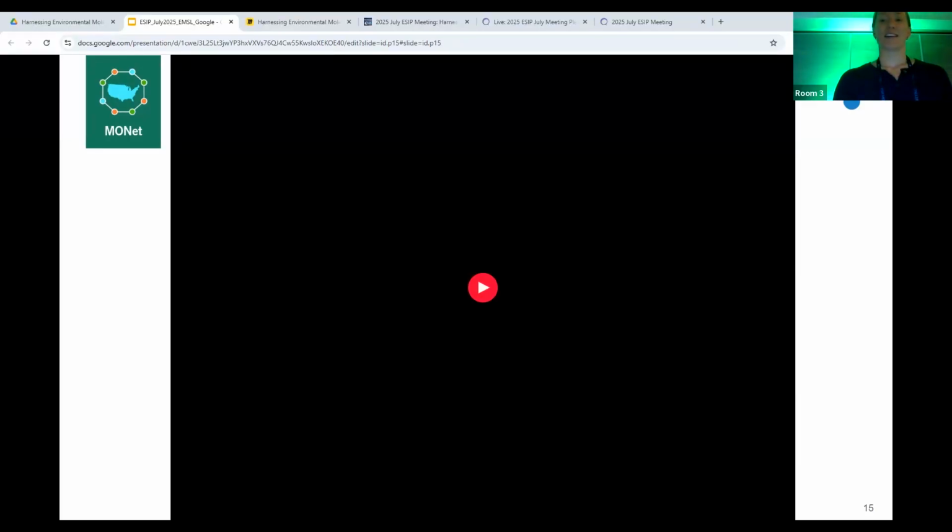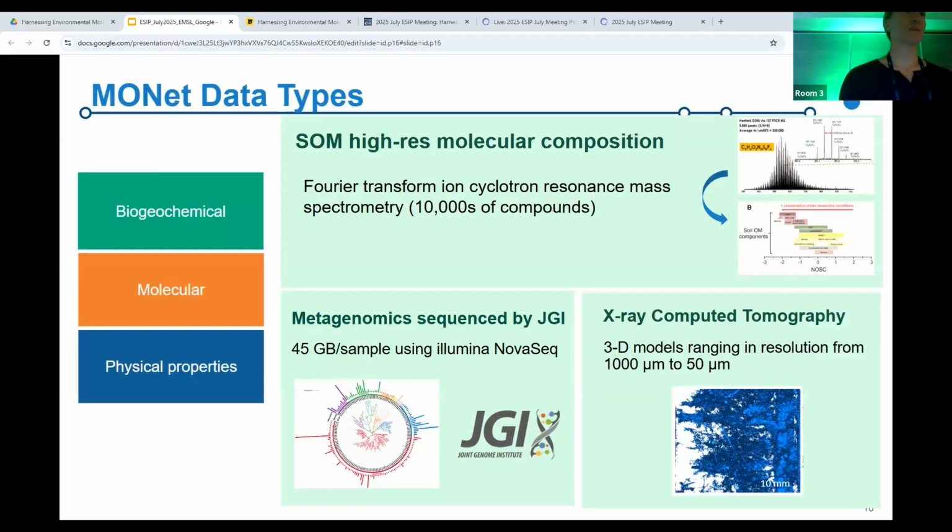And then the second part of it really is working with our users to make sense of all of this complex data. We realize that these data types are things not everyone has access to at their home institution or wherever they're doing science. And so we've just highlighted a couple of the key data types that we provide to our users. You might recognize, I had mentioned the 21 Tesla FTICR. One of the data types we provide in our suite is actually FTICR data, which again gives thousands of different molecular identities for the molecules that are in this really complex mixture of organic matter in the soil.